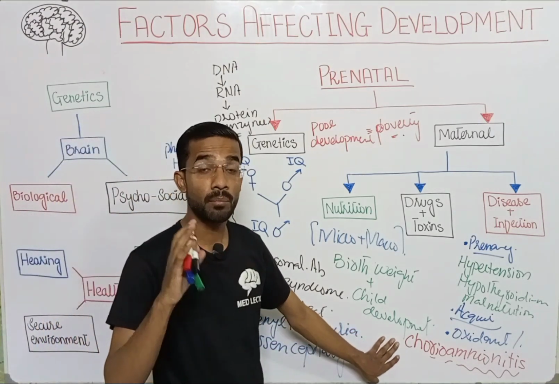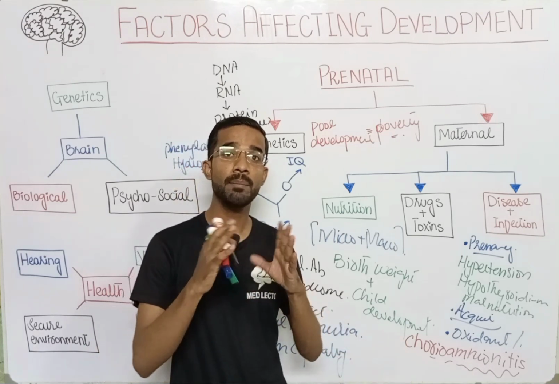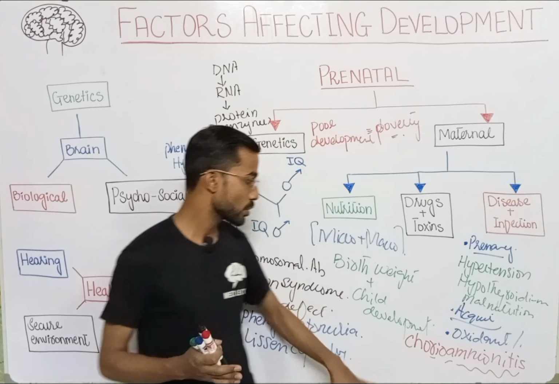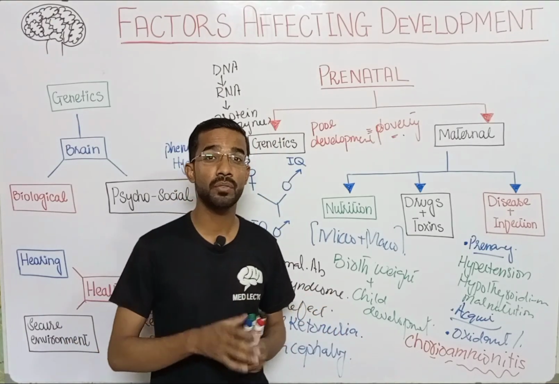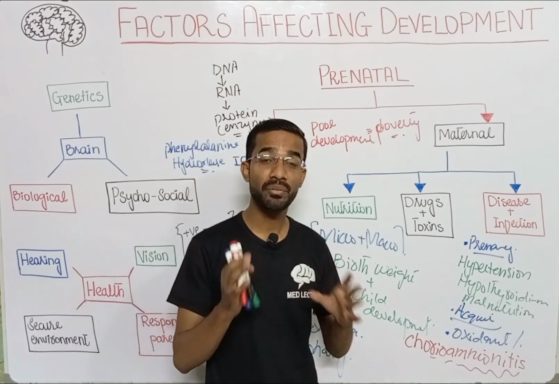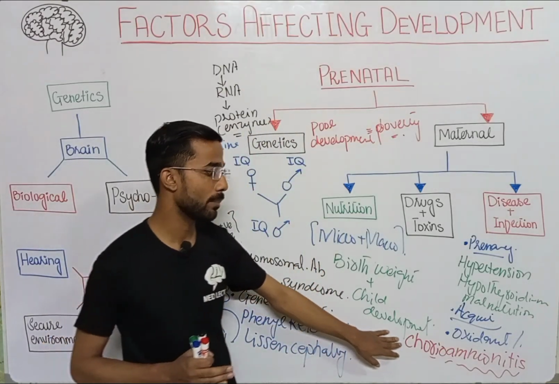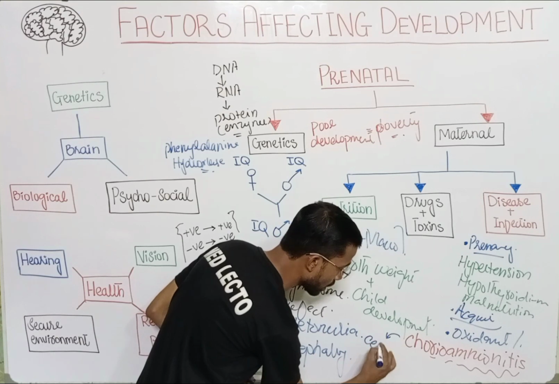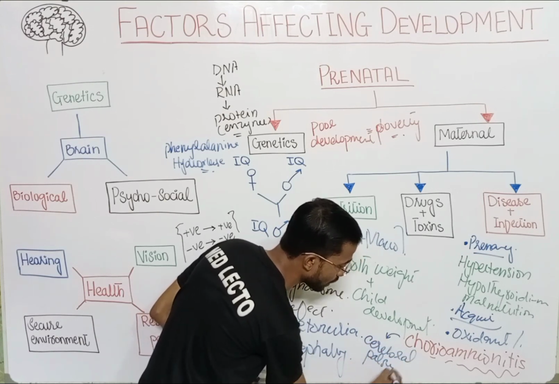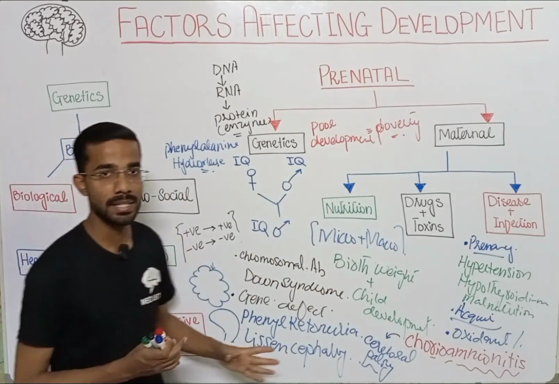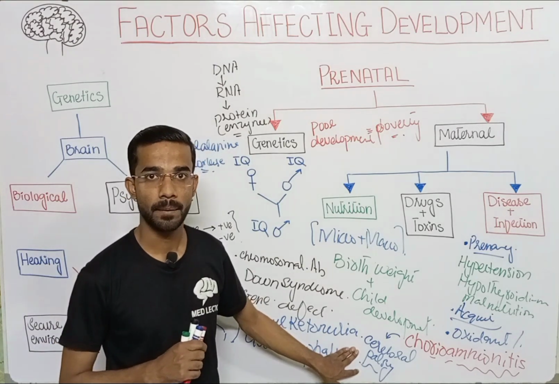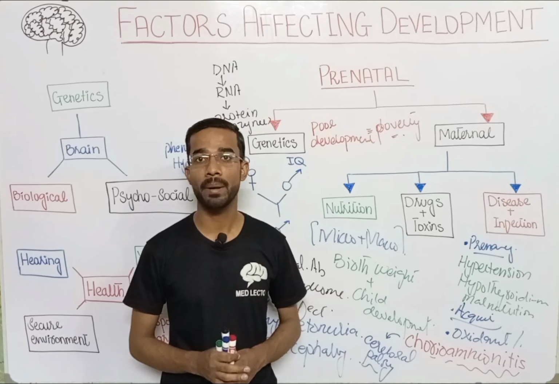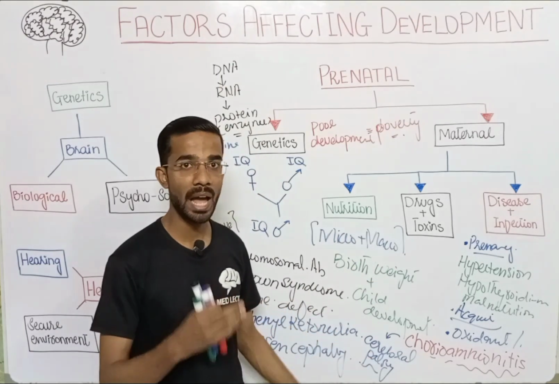Most importantly, this infection happens with premature rupture of the amniotic membrane and release of the amniotic fluid before birth. So this causes chorioamnionitis. In this case you will see foul smelling amniotic fluid and soreness of the uterus, and that will affect the development of the brain. How will it cause cerebral palsy? Cerebral palsy, most important thing. In cerebral palsy, the movement will not be proper. It is actually a motor disability. The child cannot walk or move properly, or balance will not be proper. So this is what actually happens in chorioamnionitis.